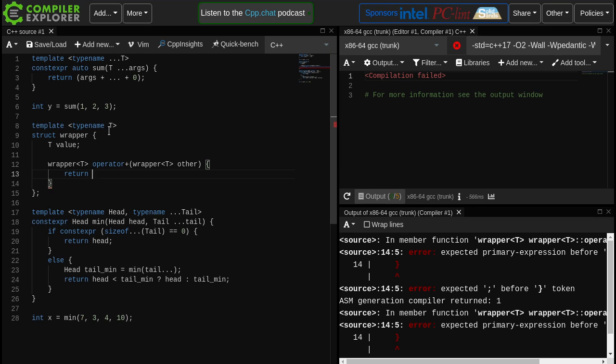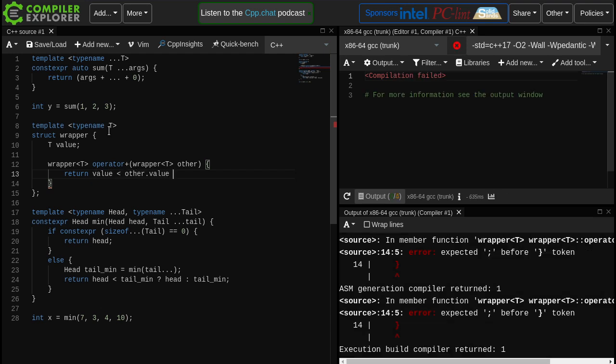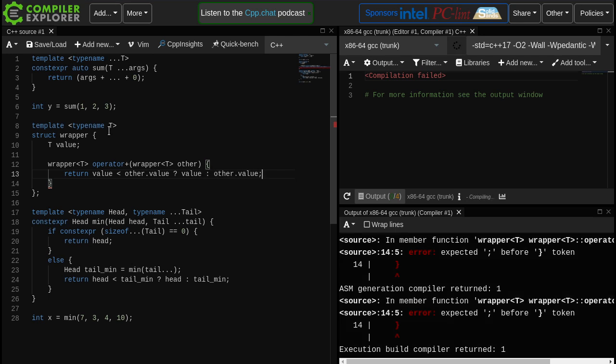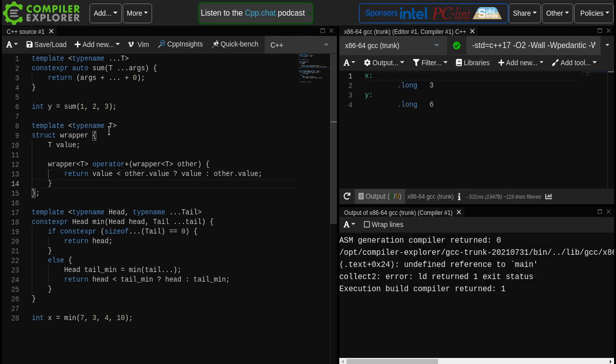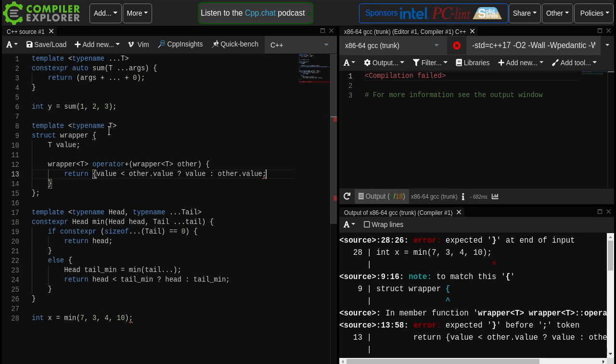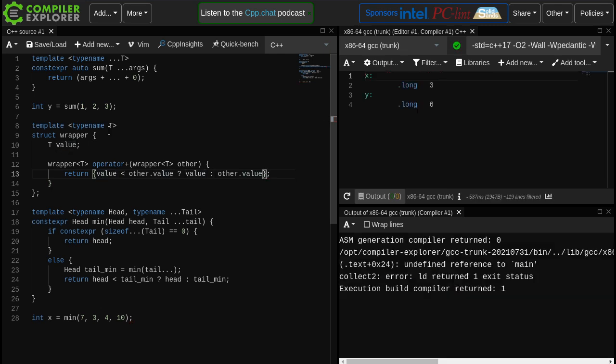So for instance, now what you could do is check whether the value is lower than the other value, and then pick the value and otherwise other dot value, right? So this is just how the min function would normally work. And yeah, I suppose we still need to be explicit about this one and put it into braces.